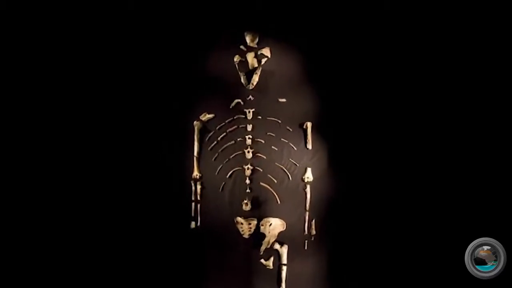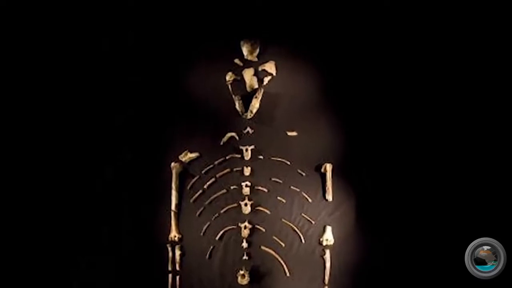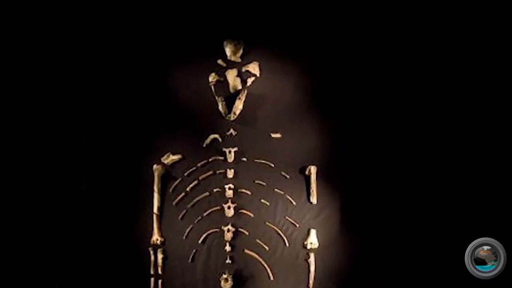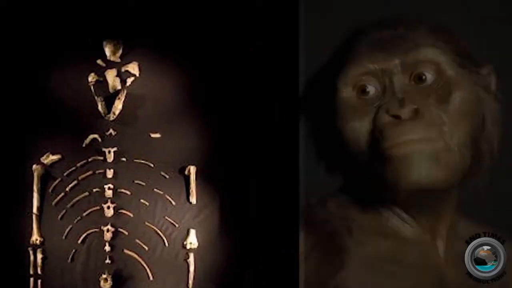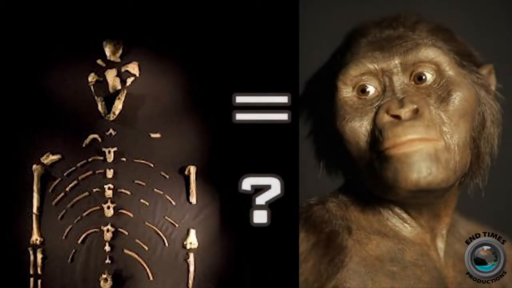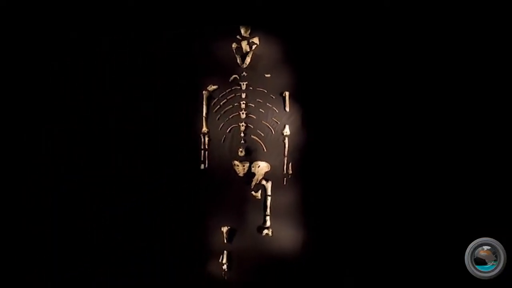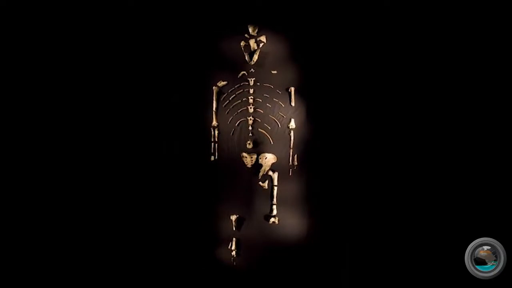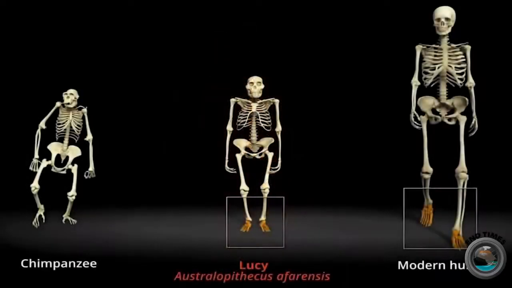Now, the skull was completely crushed, so they could not tell anything about the skull. But when they depict her in museums and in textbooks, they make her appear half human and half ape. The supposed knee joint of Lucy was found over 1.5 miles away and 200 feet deeper, and the hands and feet bones were missing, yet they somehow decide to put human feet on it whenever it's illustrated.